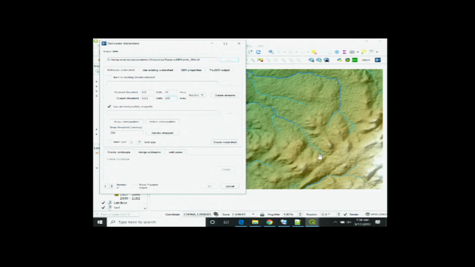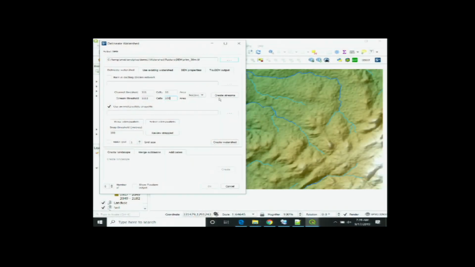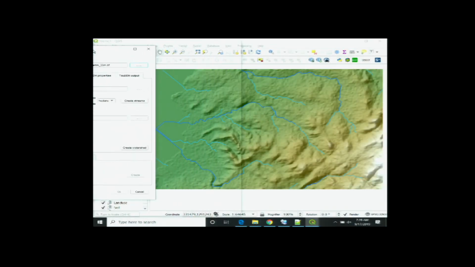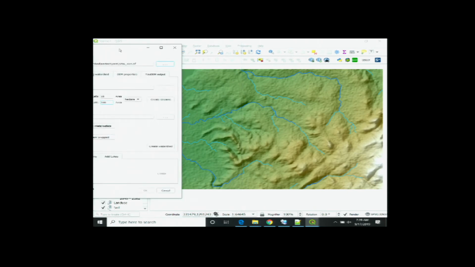That means it's going to go into the field and try to capture every small watershed, every small field. So every field will be connected now. I'm going to try that and say create. Let me move this as much as I can so that you can see both before and after. Create streams. If you watch it, it's going to grow now.